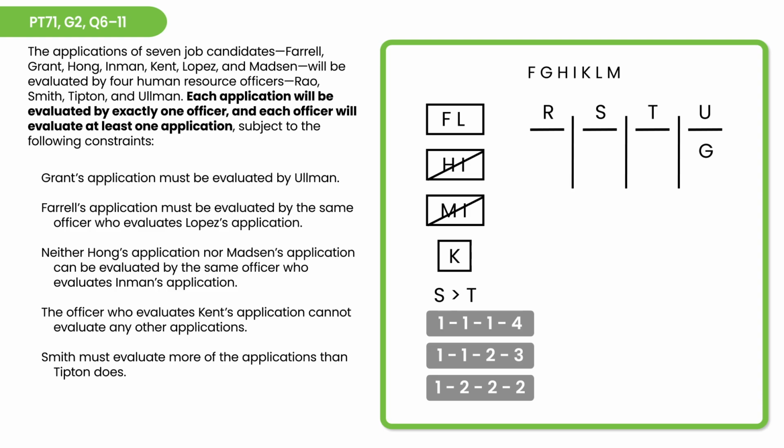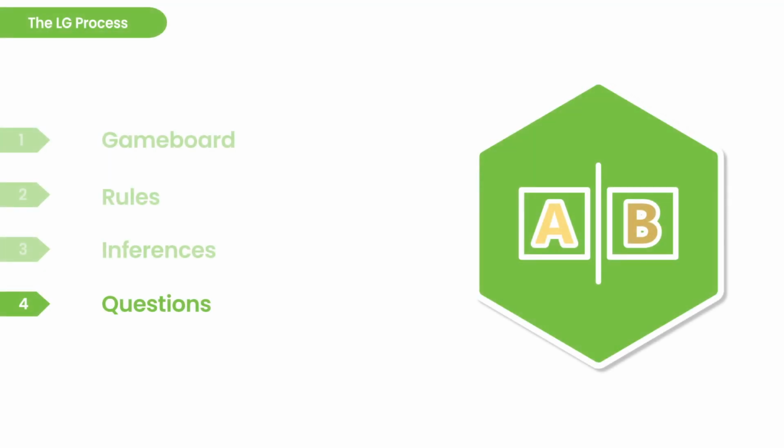There might be an opportunity for frames, but I don't think you necessarily need to take it. Beyond the numerical distributions, it doesn't really look like there's that much here in terms of inferences. Inferences are things that have to be true based off of the rules, but the rules here aren't creating things that must be the case. There's lots of things that could be the case, but nothing that is guaranteed at this point. So let's go ahead and move on to the questions.